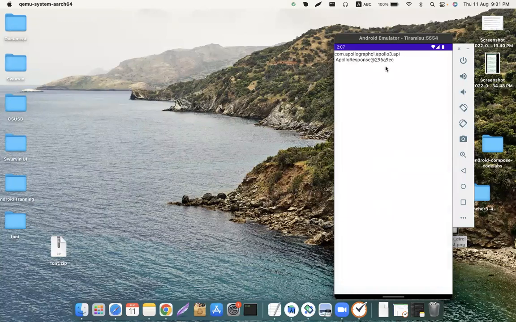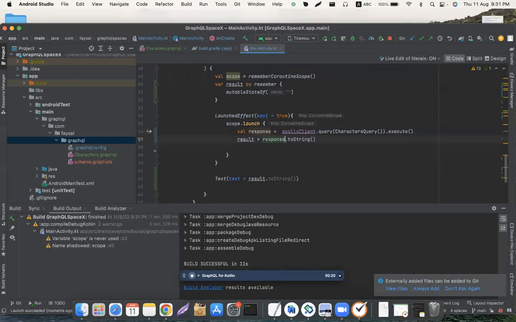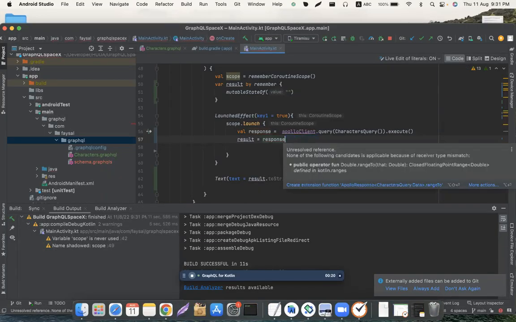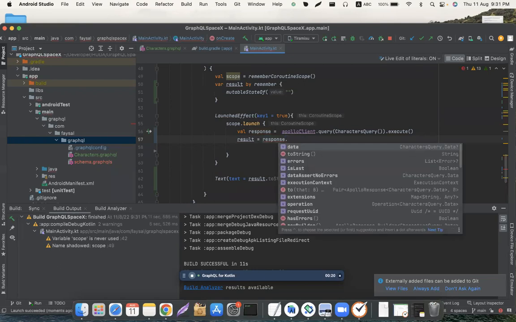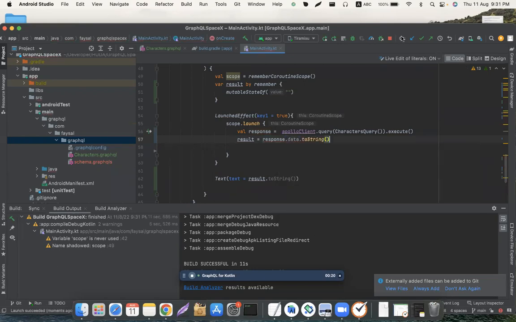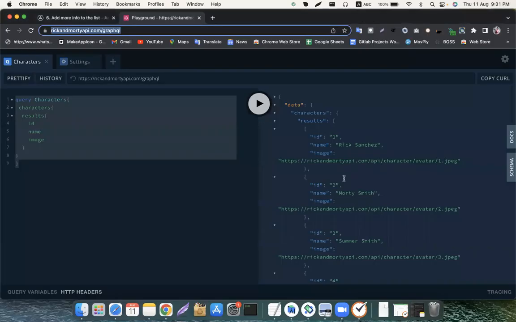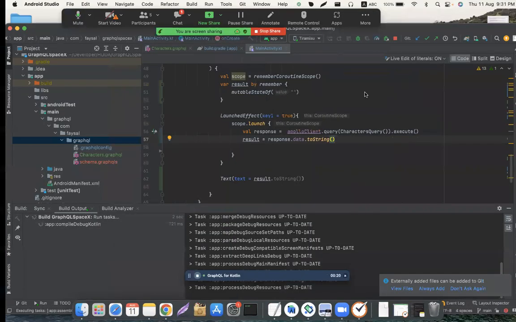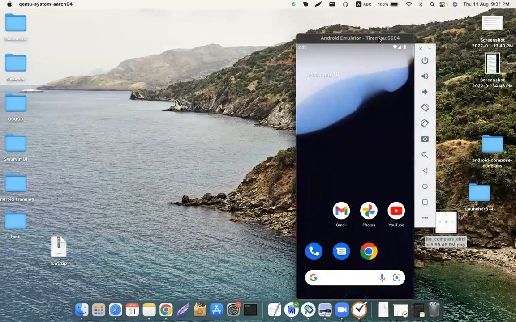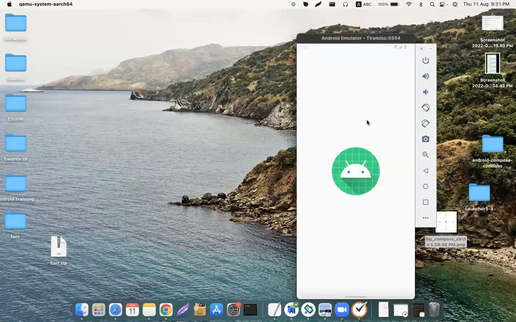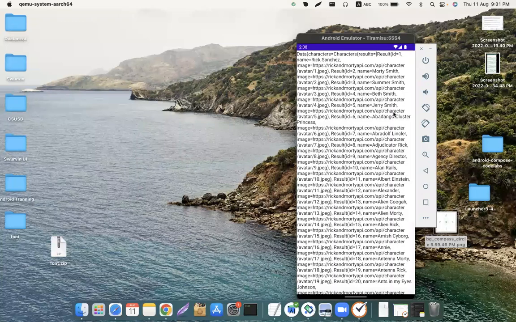Here you can see the response, but it's not showing the proper data. So response dot data dot to string. If I now run this, I should be able to see the same response in our Android application. Here you can see the same data. So now it is actually connected to the backend.